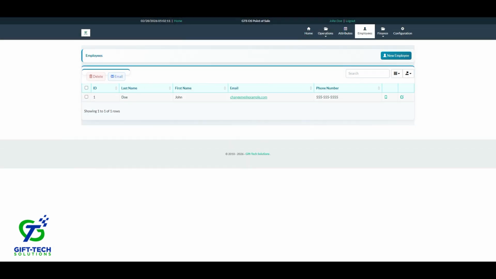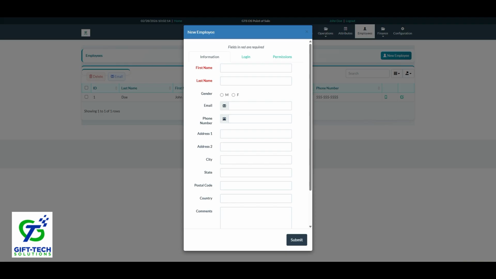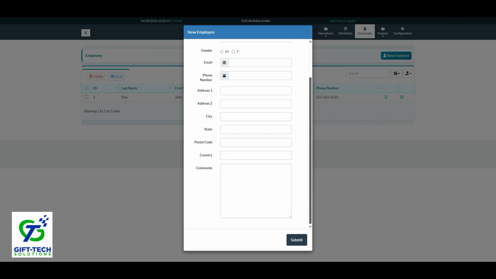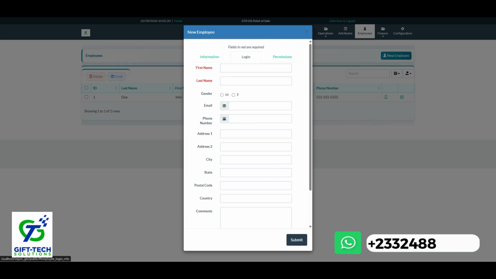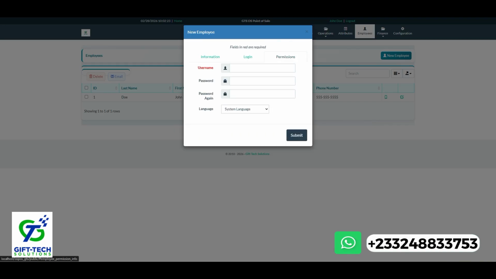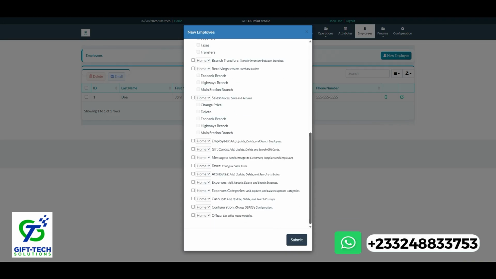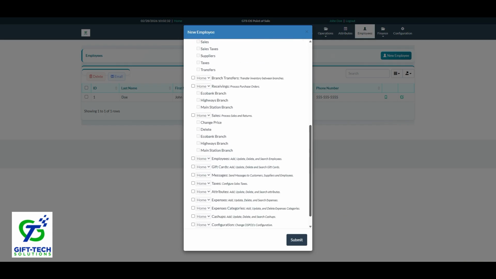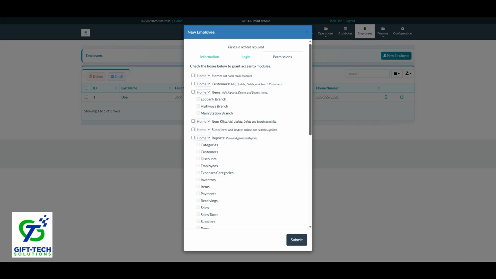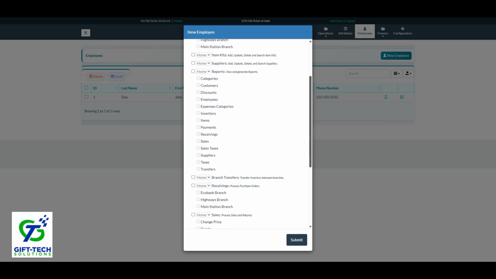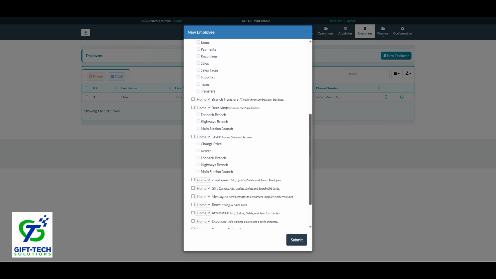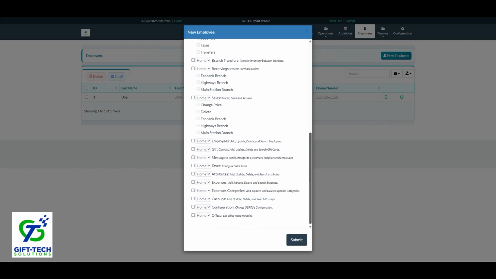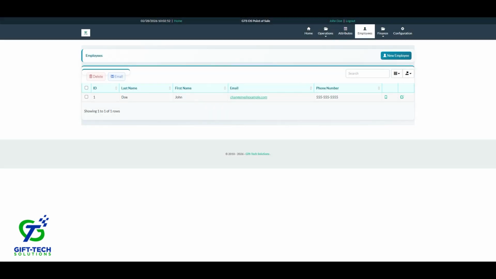And then we have the employee side. This is where you add your employee, and it's similar to the open source point of sale system interface. So you add the employee details, the login information, and then finally you select the permissions you want to give, the things the employee can do on the system. If the employees are working at a specific branch, you can decide to select only those branches for the employee to be able to have access to and use the point of sale in terms of that particular branch. So we also have that feature right here that you can use from the system.